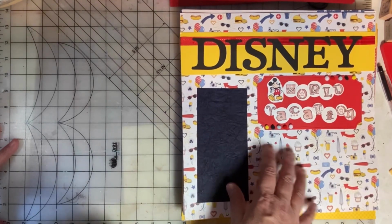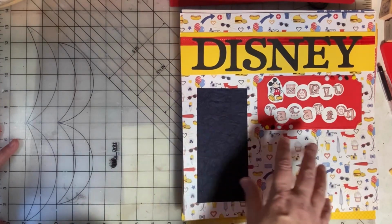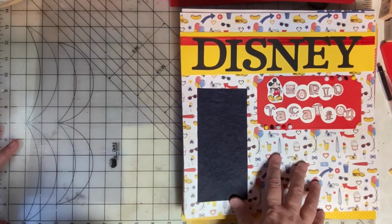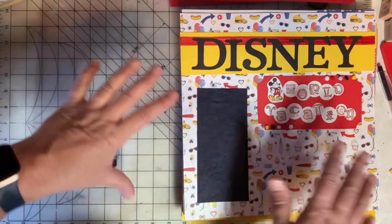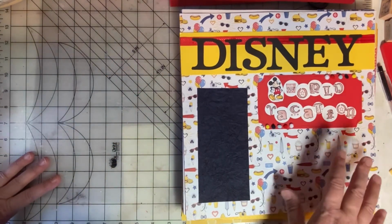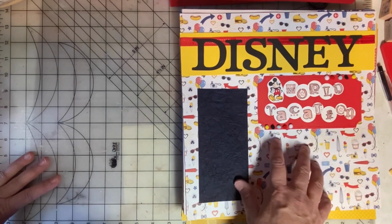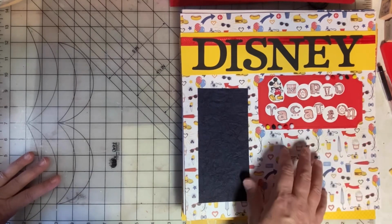I have left lots of open space to add more photos and more embellishments, so I've tried to keep these very open and easy to use, but my layouts after the vacation are going to come together so much faster because I'll be able to use these.